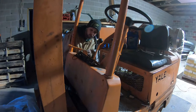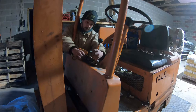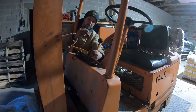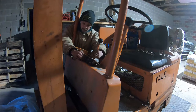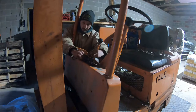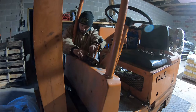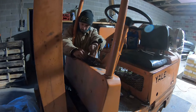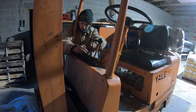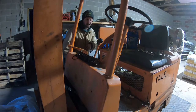Times when it would blow, it would blow after it was running and you would turn the key off. So we're gonna see if it's blown. And it looks good yet. So hopefully, taping up a couple of these wires, eliminating that light switch, maybe did it. We'll put everything back together and hopefully it is fixed.